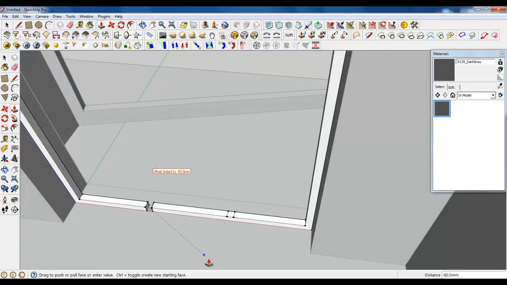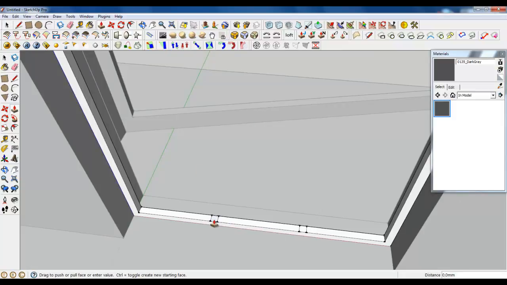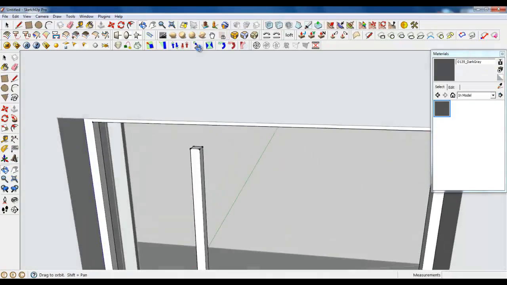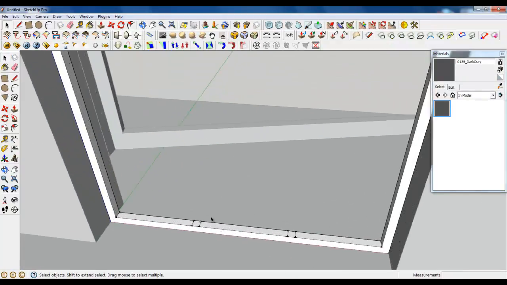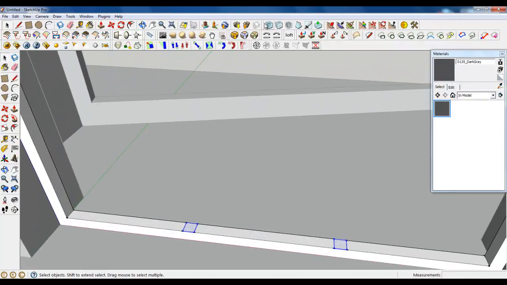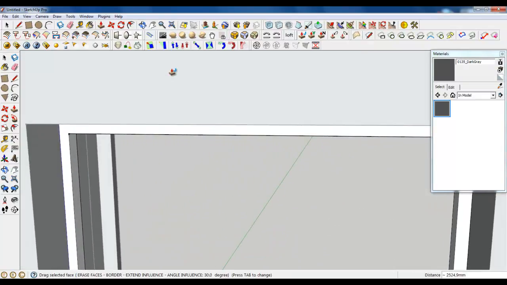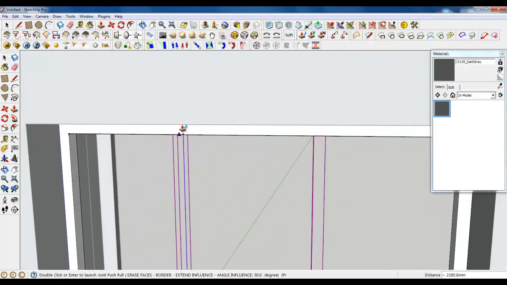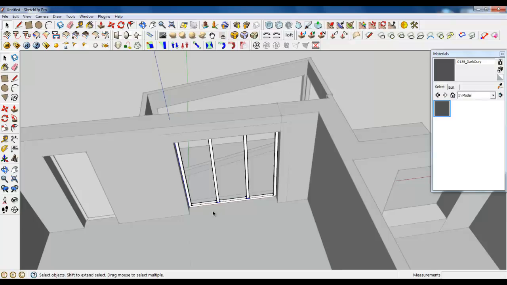I can show you. You can extrude it one by one, but you can make it faster. Select, and using joint push pull tool, do the same thing at one moment. Oh, it's done very quickly.